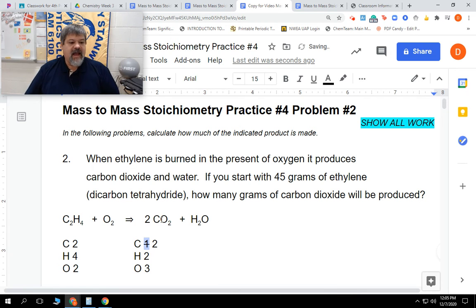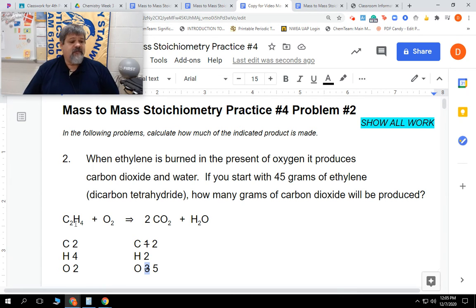But it also changed my oxygen. So now I have 2 oxygen here twice, so I have 4 there, plus this one over here. So now I have 4 plus 1 is 5. But remember, I'm not going to chase the oxygen. I'm going to go back and chase the hydrogen, because we said oxygen left by itself, plus oxygen's in 2 different spots here, so if I leave it to the end, it might just work itself out.